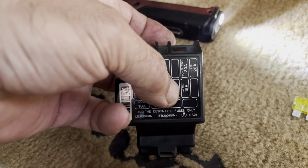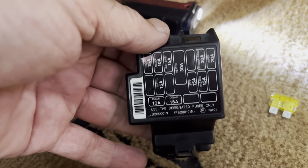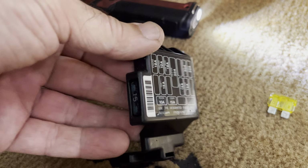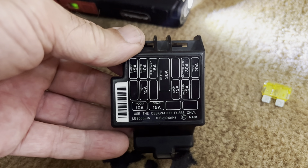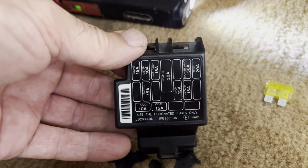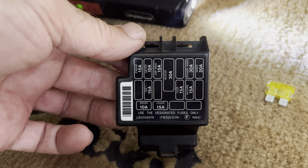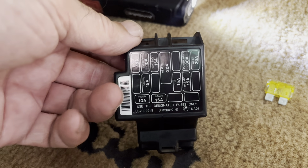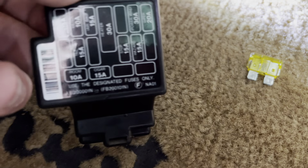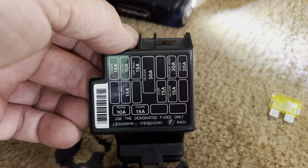As this one was, it was blown, so I made sure I used the spare one that's in the fuse holder, and then I put another one in right after, just in case it happens again. Now, the daytime running lights not working was a bit of a head scratcher. We checked everything, then we realized the wipers were also not working as soon as it started pouring rain. The daytime running light and the wipers are on the same fuse. So you've got a 20 amp fuse here, a yellow one. As you can see, it was blown, and as soon as we put that in, problem solved.